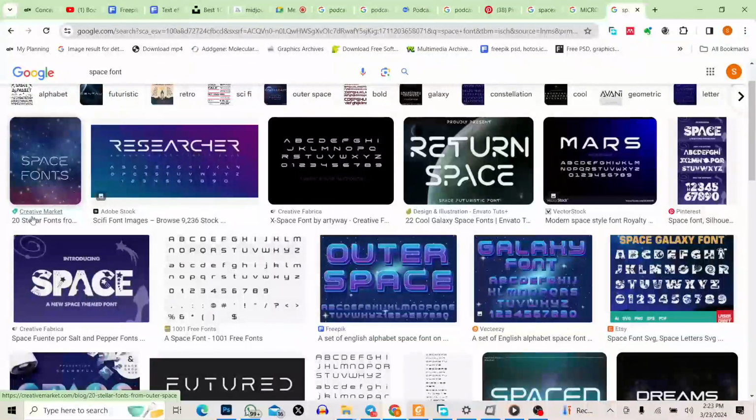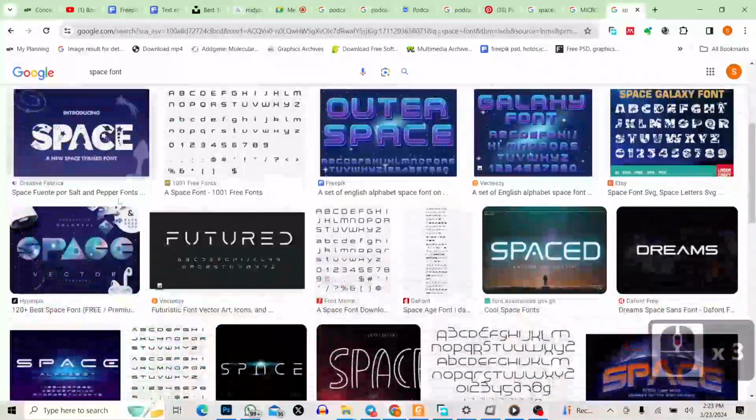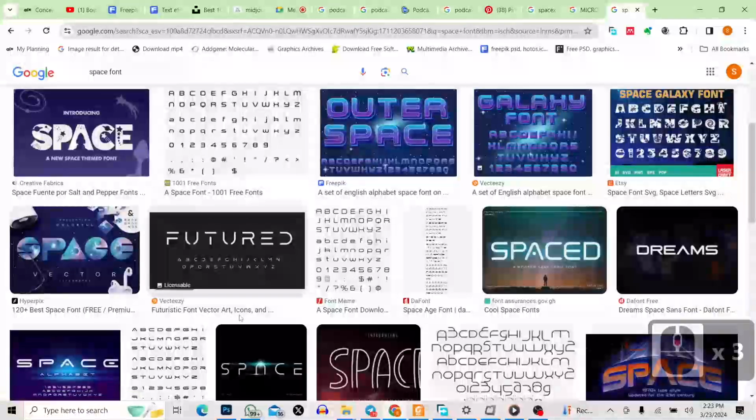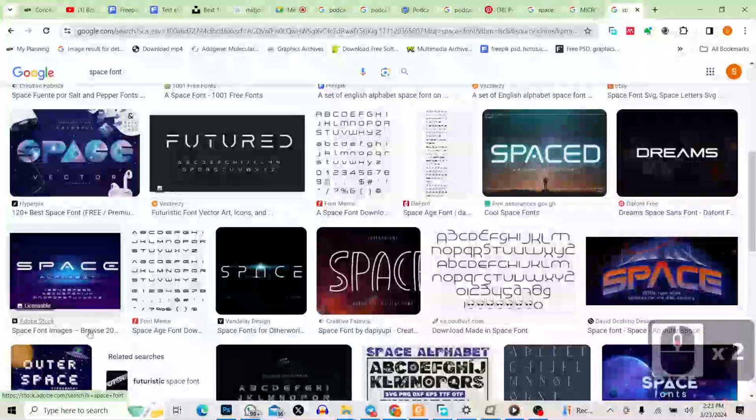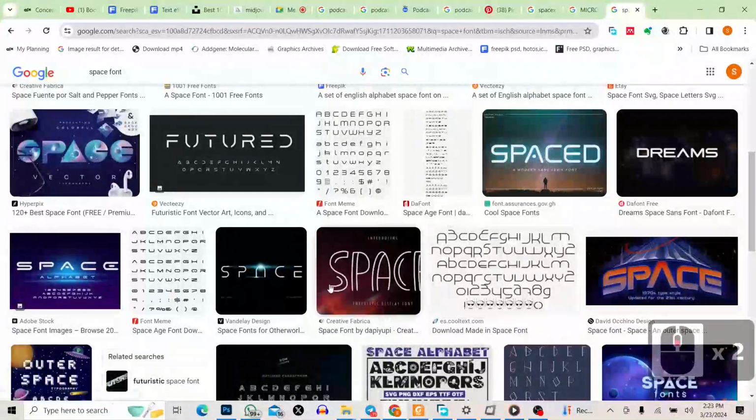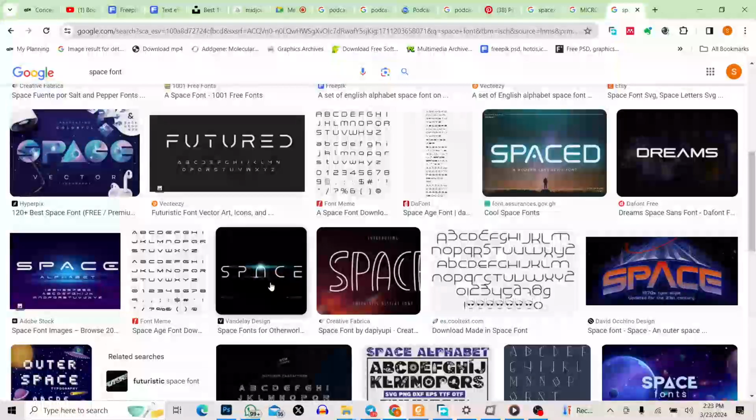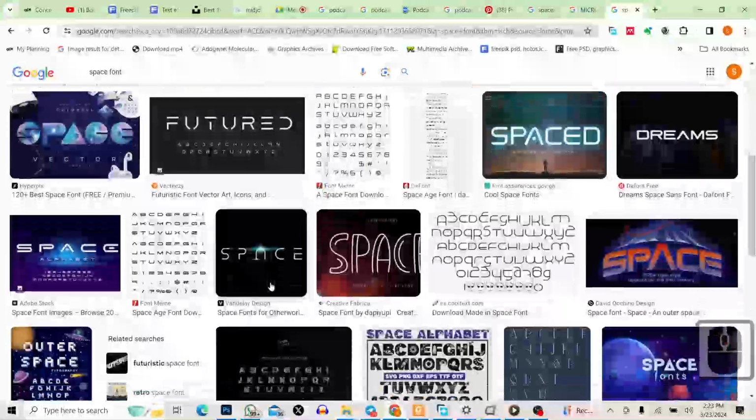Okay, so let's say this called Stella font. The space font. This is the Dune. This looks like the Dune font, but it's not the Dune font. You know, Dune the movie. Yeah.